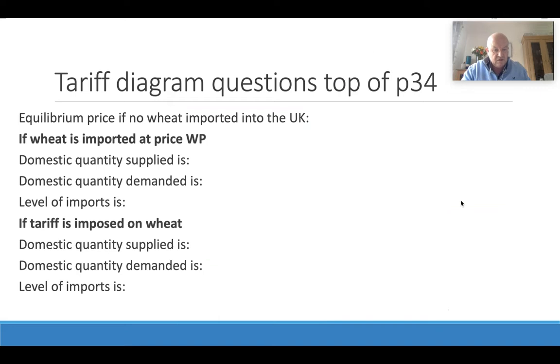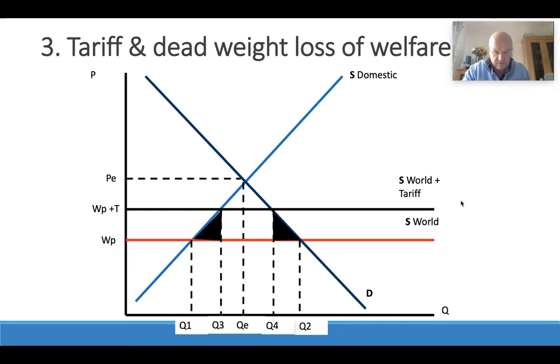So let's just take a look at this scenario then. If we take a look at page 34, where we've got the wheat market with the tariff, which is that one there where we've got the tariff and the deadweight loss being shown. That basically is the way in which we would demonstrate the effect of a tariff on the price, on the world price of wheat in terms of coming into our economy.